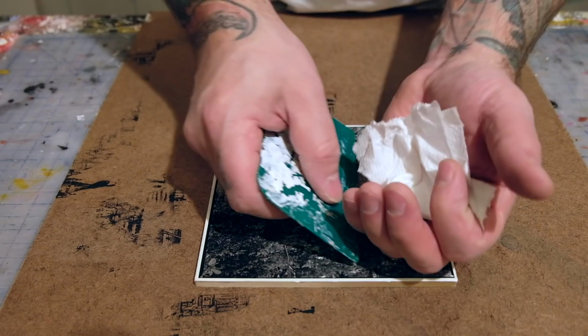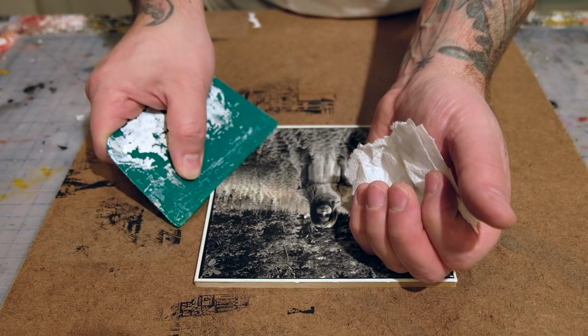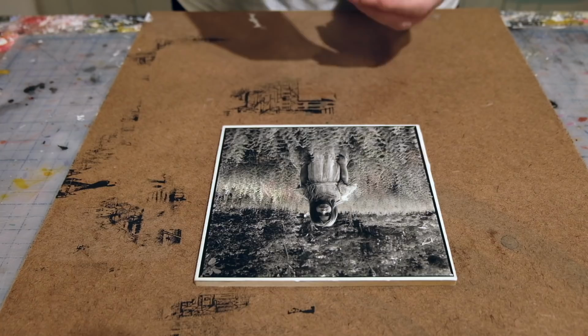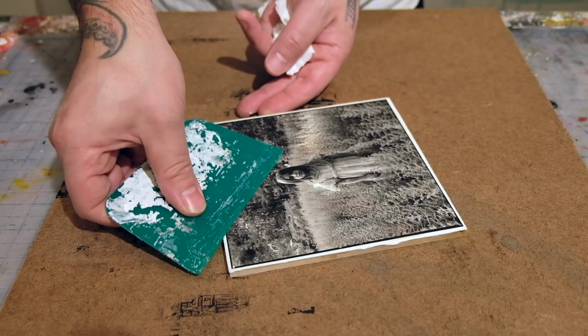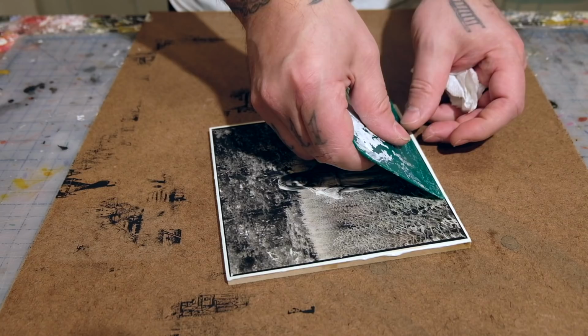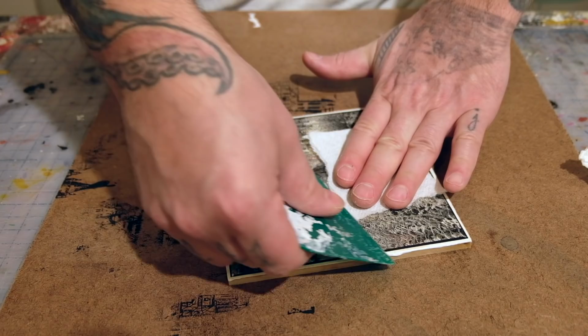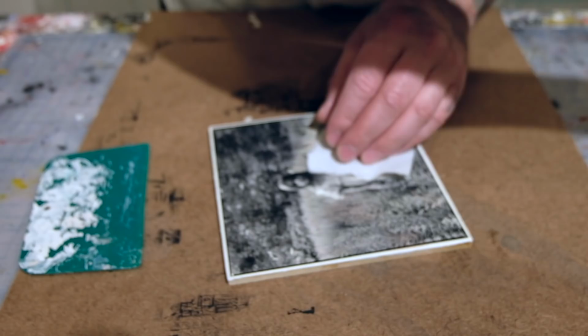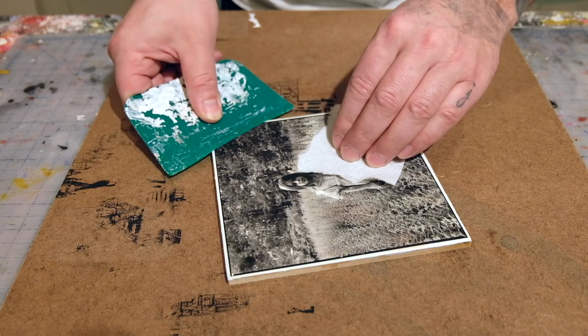This is one of those processes that if you get it wrong the first time, there's really not much hope of getting a second chance at it. There have been pieces that I've absolutely destroyed, and there are some that I've been able to recover. It takes practice, takes trial and error. Having a nice dry thing so you can brace. Also recommend wearing gloves, but I don't wear gloves because then I can't feel if I have glue on my fingers. If you see extra blobs that you're afraid of on the edge, carefully get in there, wipe it away. It's still wet, but it doesn't have globs that can catch onto your squeegee easier.